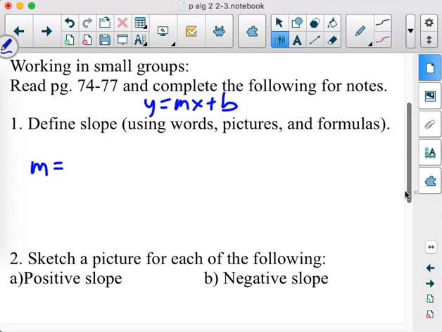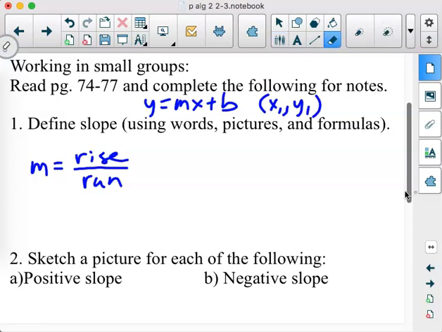Now, most often, the first thing you hear about slope is rise over run. That's usually the first thing that people hear about slope. And then a little bit later on, you learn you can label your points. Oops, that's not going to look like an X. And then there's a little song to help you remember the formula. Slope, slope, find the slope, average rate of change. Y2 minus Y1 over X2 minus X1.